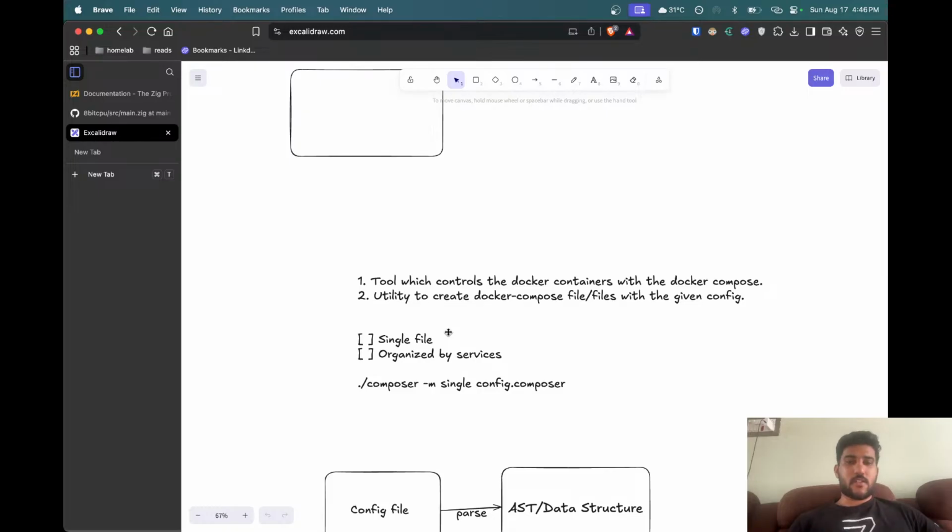The file you're going to export is going to be similar, but we are going to solve the generation part, where the Docker Compose is being created. That is the thing we're going to be focusing on.